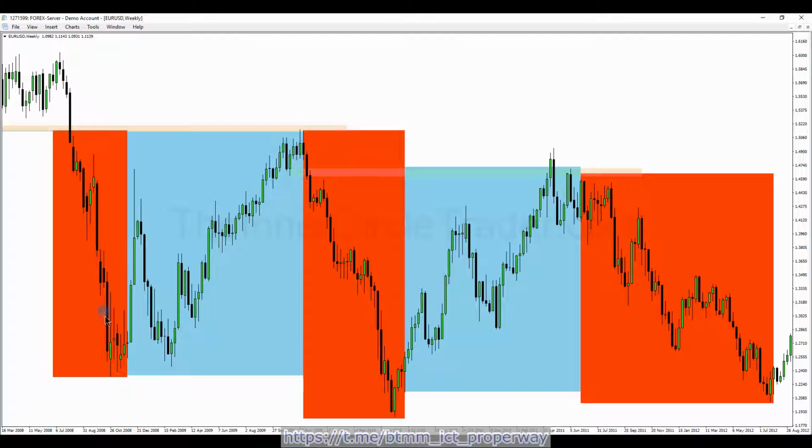All through here we have the market in a selling condition, a bullish market condition, bearish market condition, bullish market condition, bearish market condition. Okay, so now what we've done is we've mapped out this entire Euro Dollar from mid 2008 all the way to mid 2012, just by understanding what the monthly levels on institutional order flow will give us, and understanding those points of reference I showed you in September, what to focus on, because that's the recipe for all the trading you're ever going to want to do. That's it.